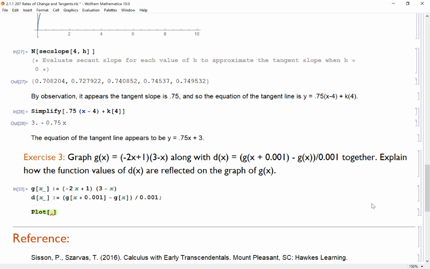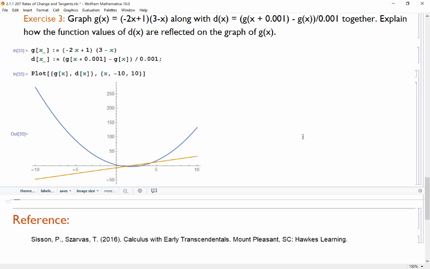So when I plot, I have to make a list, and notice I am opening and closing brackets and braces one after the other because it just makes it easier to keep up with things. And we want x to go from, I don't know, let's go from negative 10 to 10, and we can adjust it as needed. Okay, that looks pretty good.